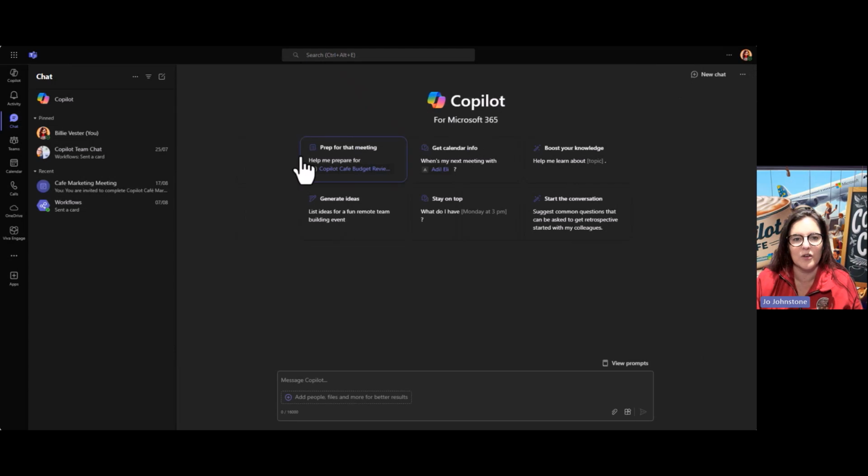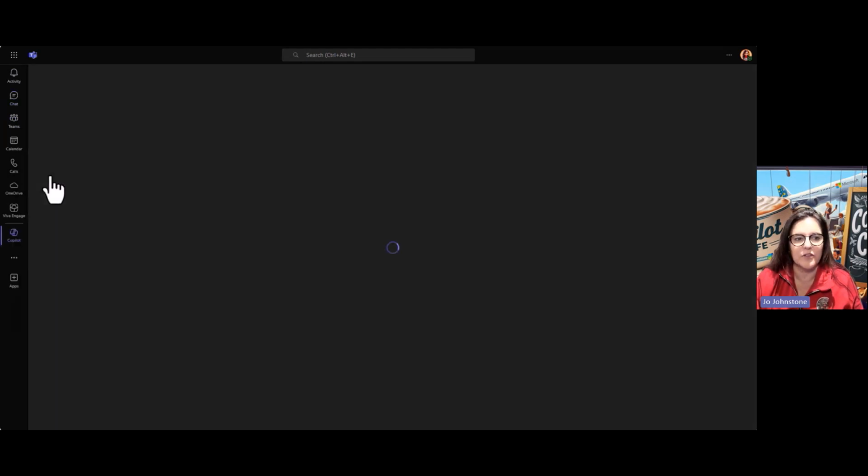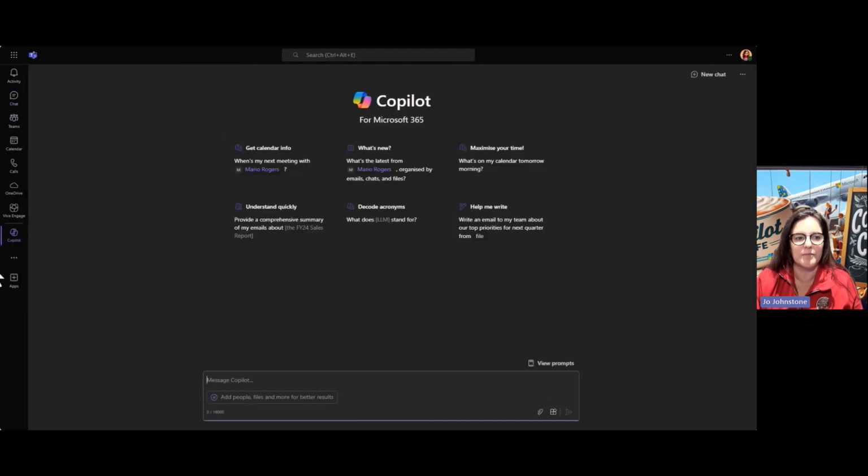So I like to use the Copilot app. Now, if it's not pinned already, like I've got it at the top here, you can go down to the three dots and search for Copilot. So I can see it there, so I'll select it. Then I right click it and pin it, so I make sure I see it all the time, and pop it at the top there because I use it every day.